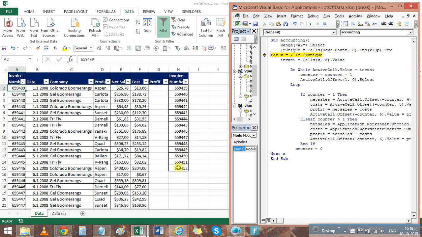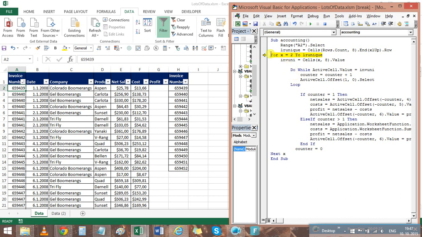Just check it, we see it's 15. Okay, and now we utilize the For Next loop, as I said. Then we'll utilize the offset function, and in the middle, to count how many times the ID appears in column A, we utilize a nested loop, Do While. Why nested? Because this loop is utilized as a part of this For Next loop. It means it is nested inside of this loop.